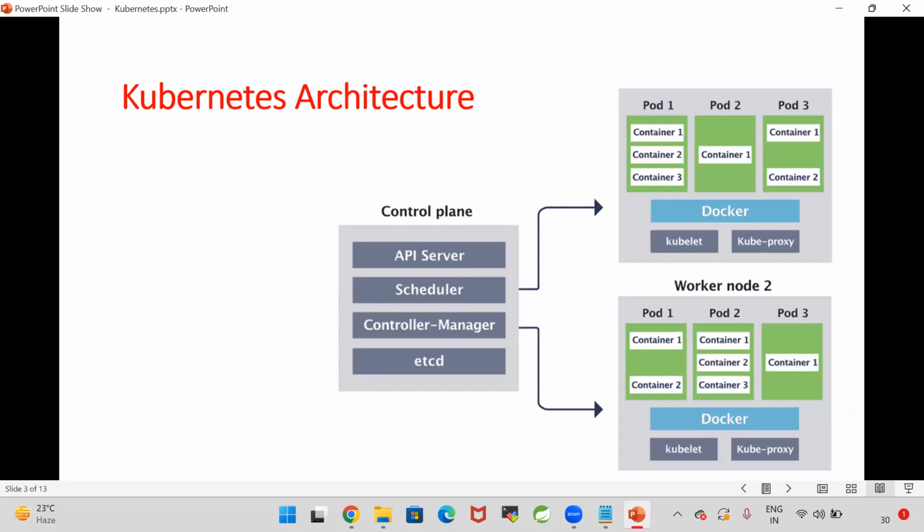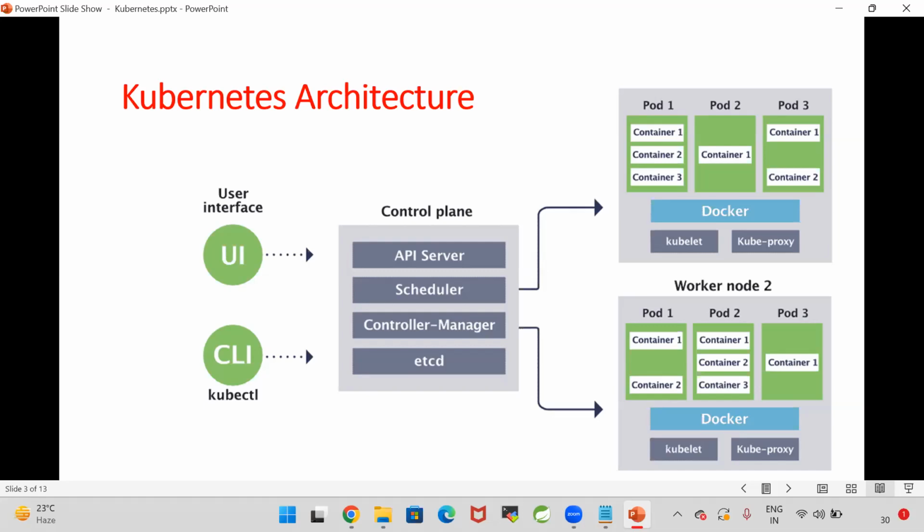Right. So once it is done, how we can send the request to the control plane? To send the request to the control plane, we need to use kubectl software or we can use user interface. If we want to go with the UI, then Kubernetes provided a web dashboard concept. By using that web dashboard, we can deploy our application on the Kubernetes, and we can use CLI software also, that is called kubectl. Using kubectl also we can communicate with the control plane.